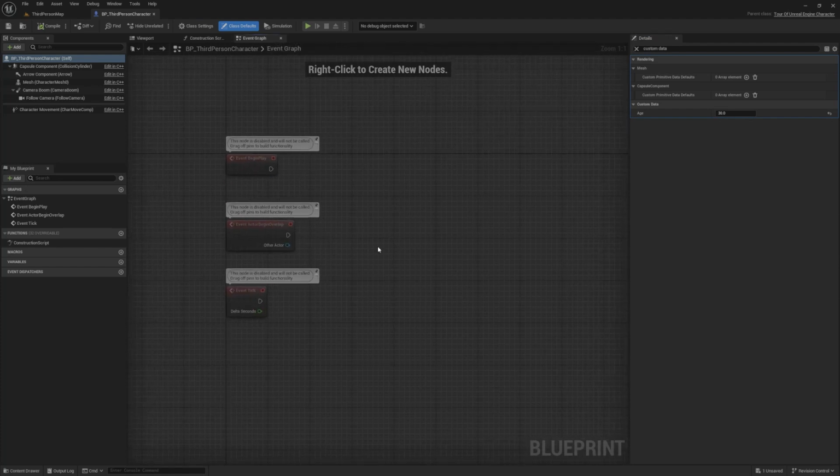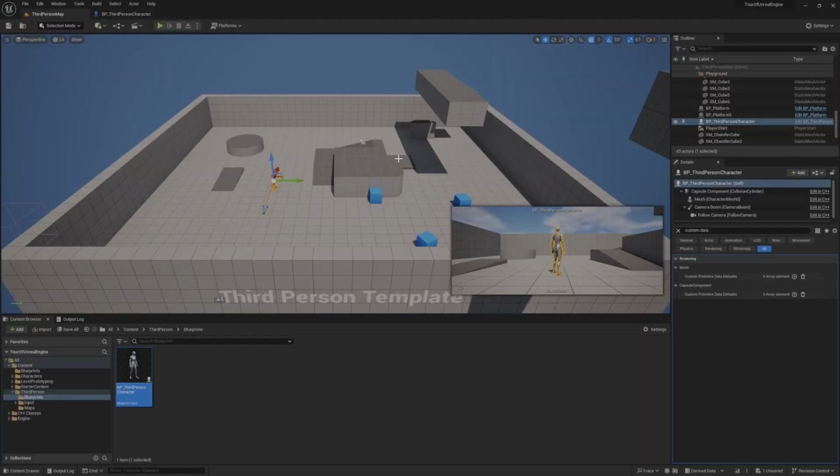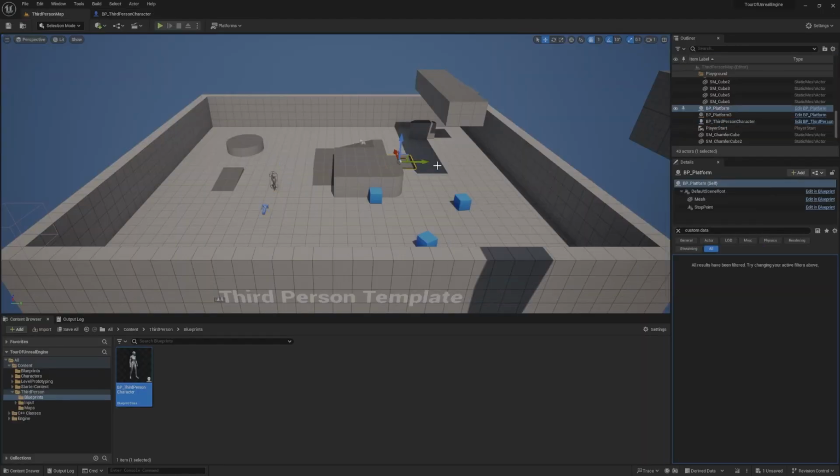Those are going to be things we're going to see more, and then we're going to put it into practice right now by recreating kind of the game we had here with the platform, but from a C++ class. So let's create our first C++ class. We're going to go in the C++ classes here. There are multiple ways to create a class in Unreal Engine. You can create it from the editor, but you can obviously also create it from your code editor. But I'm just going to show you this one for now, and we're going to get to see the other way later.